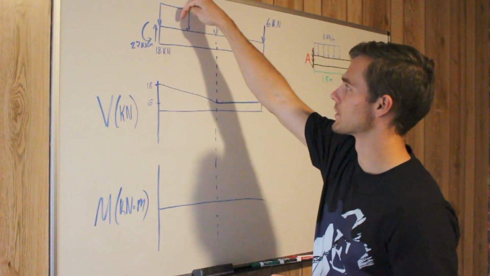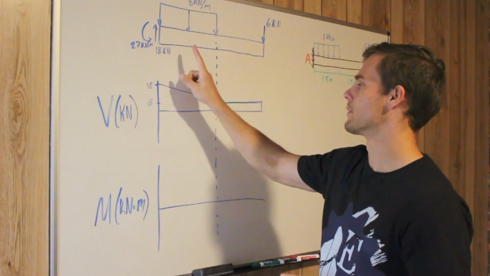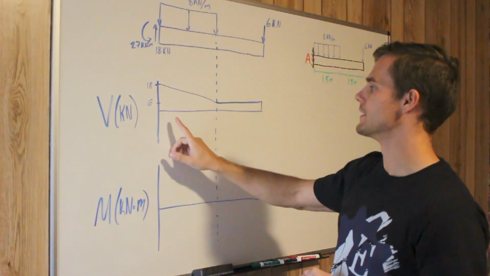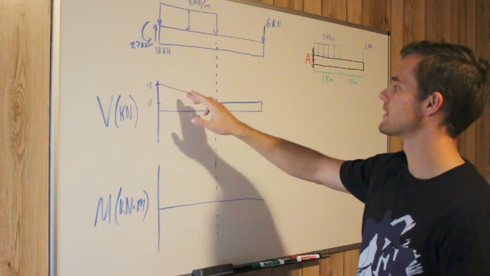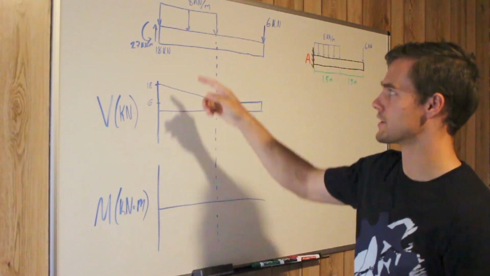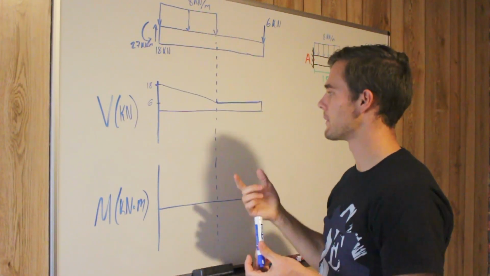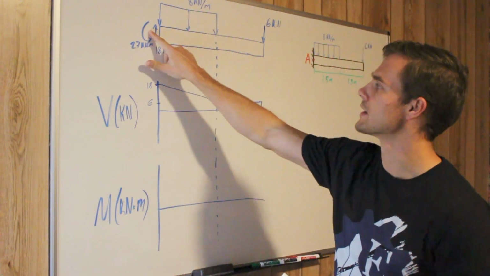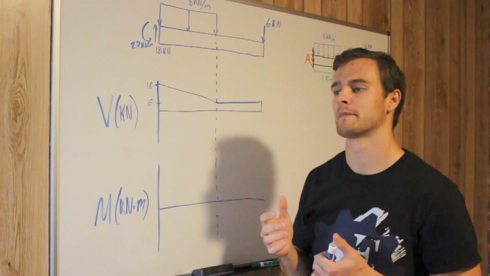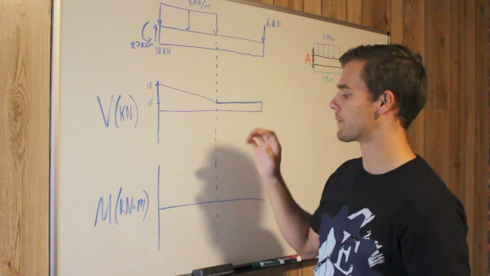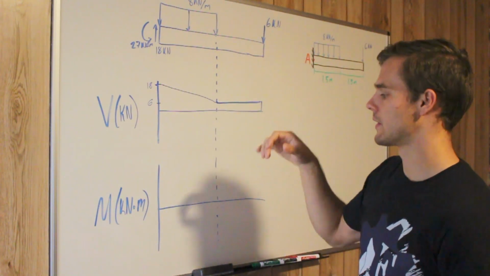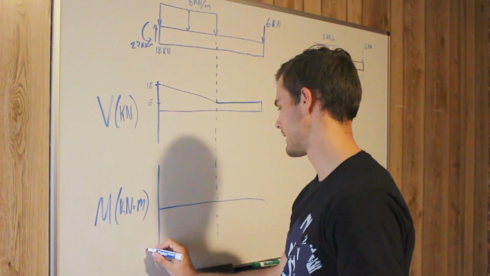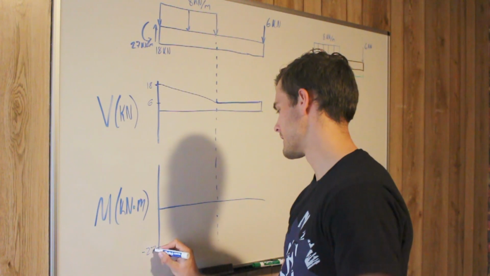So just like these forces are pushing down, our shear diagram went up. The shear inside the beam is positive, reacting against the shear pushing down on it. In the same way, our moment diagram is going to drop down because this is a positive moment, so the internal bending moment inside the beam is pushing in a clockwise direction, and we'll say that's positive. So it's going to start down here at negative 27.